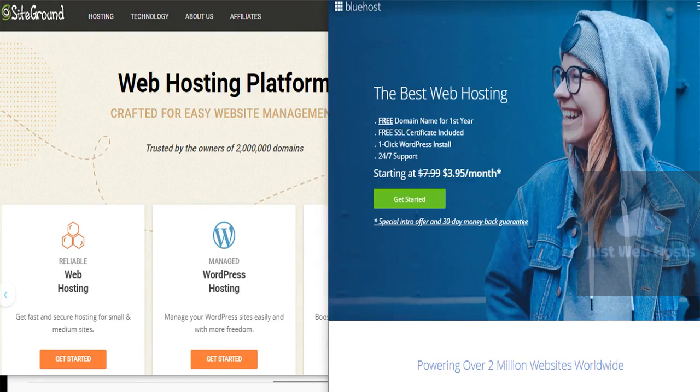Both Bluehost and Siteground are available through telephone, live chat and email. They both have an extensive array of self-help how-to tutorials, videos and knowledge base. But I will throw it out there that Siteground's ebooks, tutorials and knowledge base far outweigh Bluehost's, which is another huge plus for Siteground for beginners and want-to-be entrepreneurs.